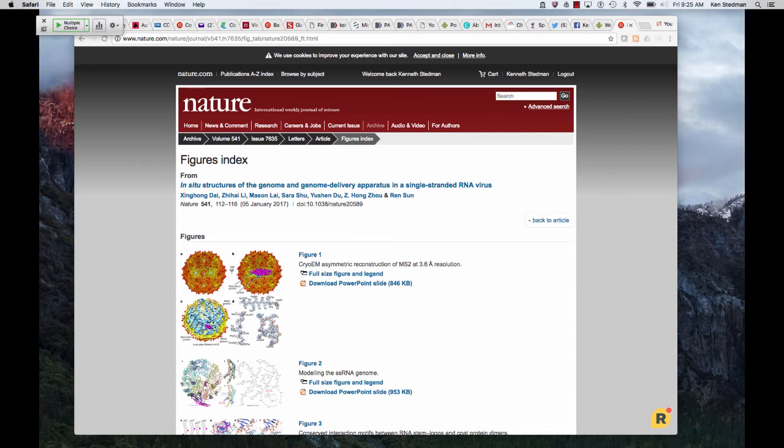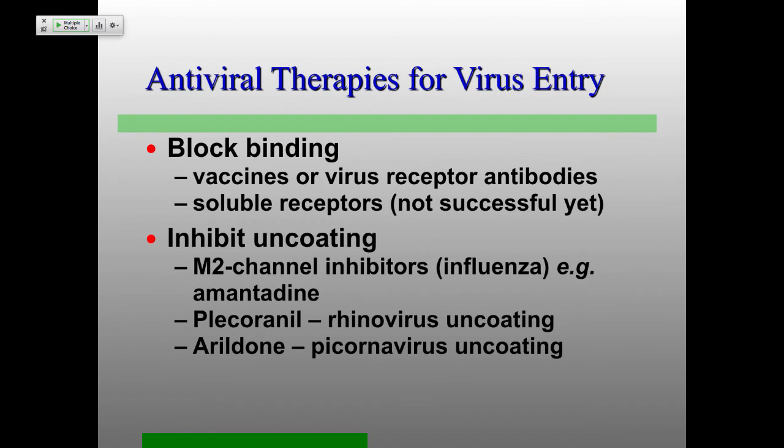So, let's get back to here. Because this entry process is clearly very important for getting your virus genome inside the host, if there was some way that you could block that, then you're not going to have virus infection. You're not going to be leading to virus disease. So we looked at that one particular case in HIV where it's blocking the conformational change, which is happening in order to get the two membranes to fuse with each other.